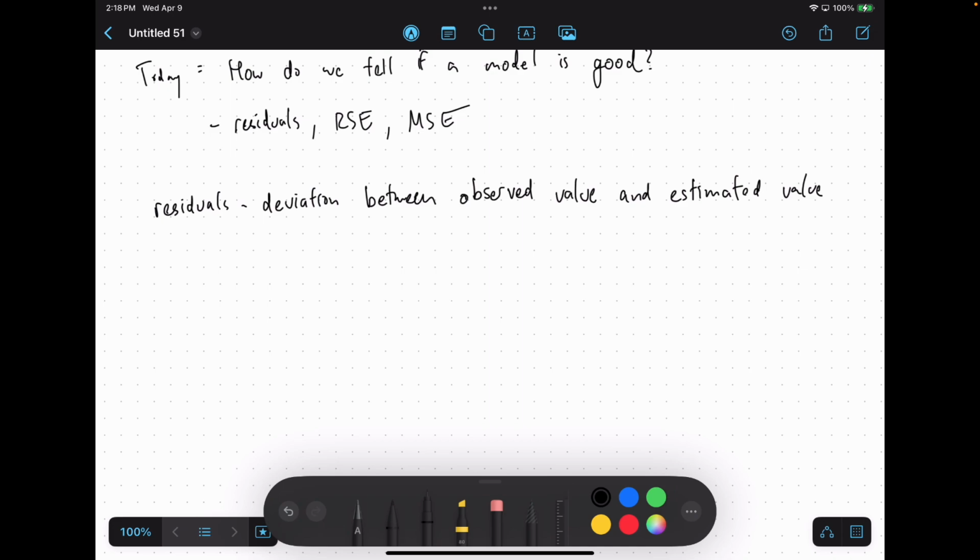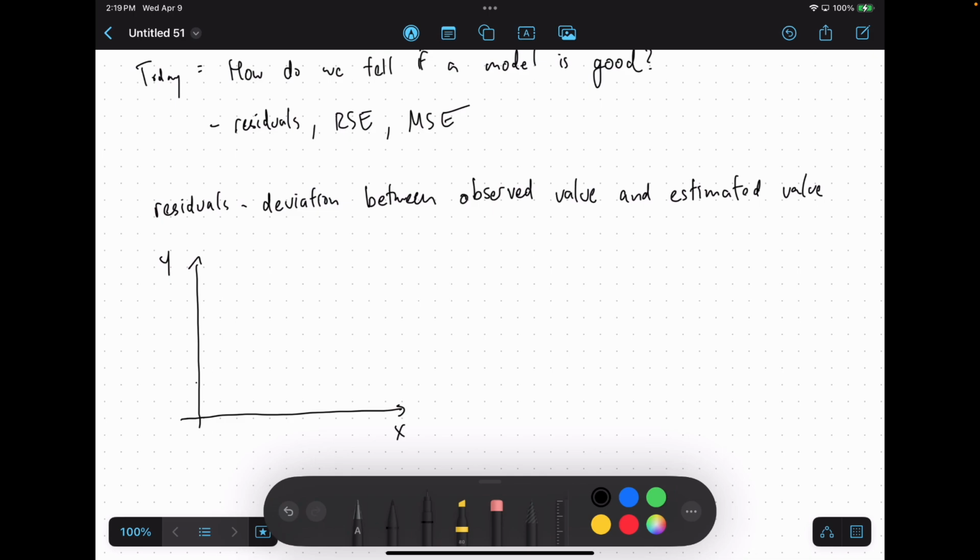And if I were to explicitly show you graphically what the residuals are, they would be like this. So X and Y. Okay, let's see.